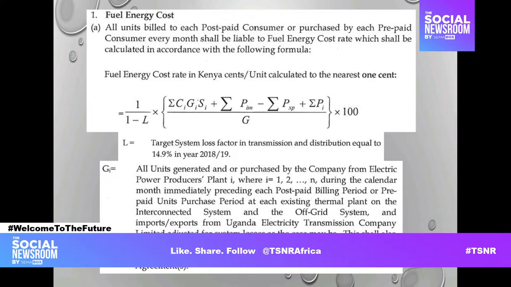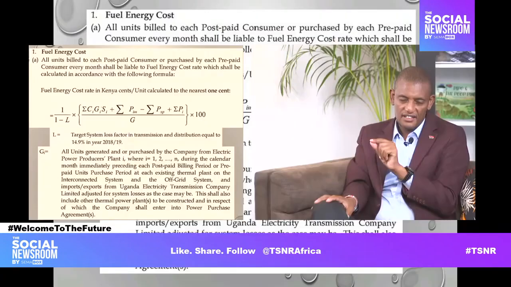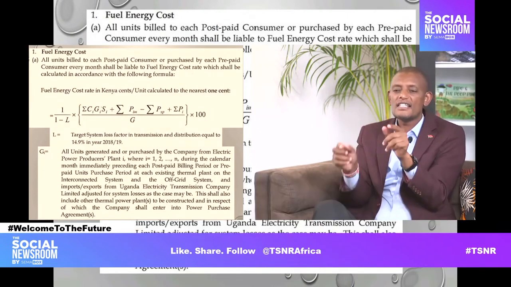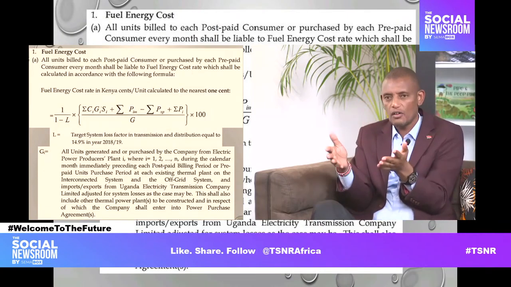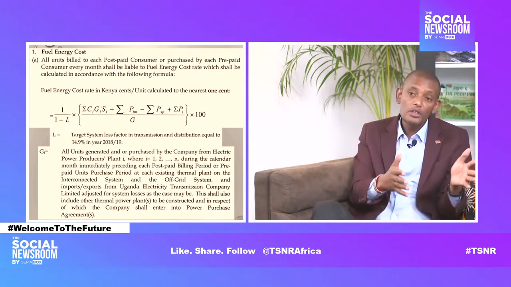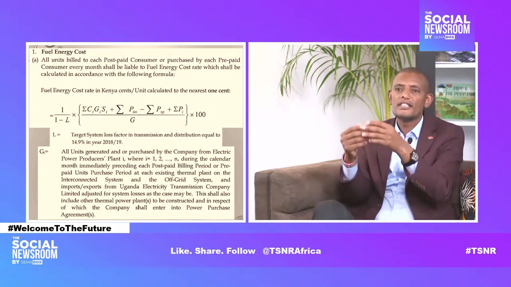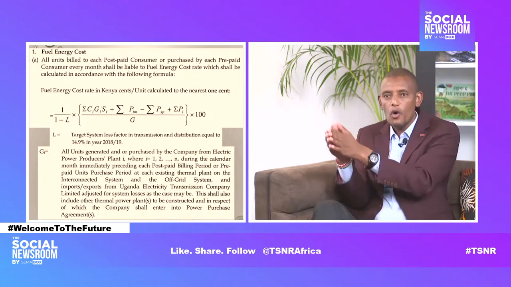Yes. Then from there we have GI. GI are the units that have been generated for that plant, and it is normally measured at the generation point. So it doesn't warrant for the losses to be factored in, because they have not been lost already. It is at the generation point. Then there is the S. The S is the specific fuel consumption which was determined during the initial signing of the contract, that this plant will be consuming 222 grams of HFO per kilowatt hour.